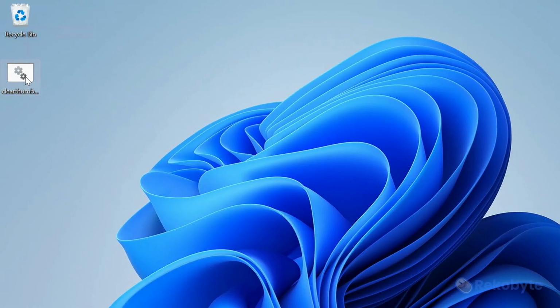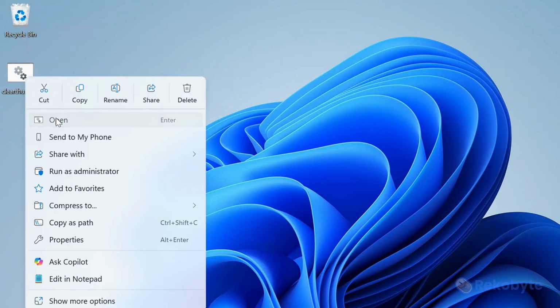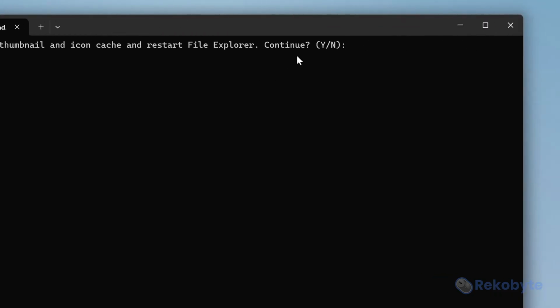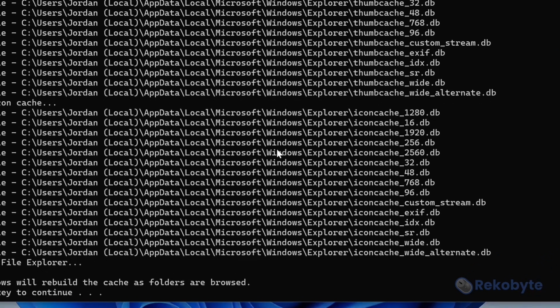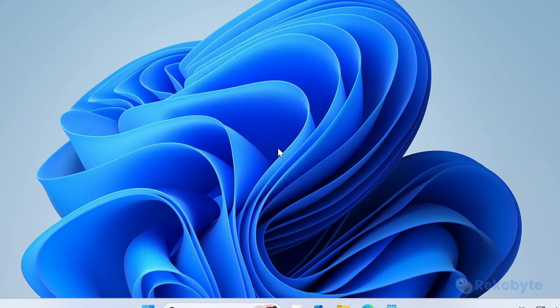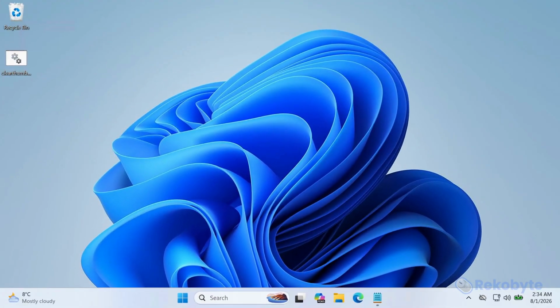Right-click the saved file and run it as administrator. Confirm when asked. The script stops Explorer, clears the thumbnail and icon cache, and restarts Explorer on its own.